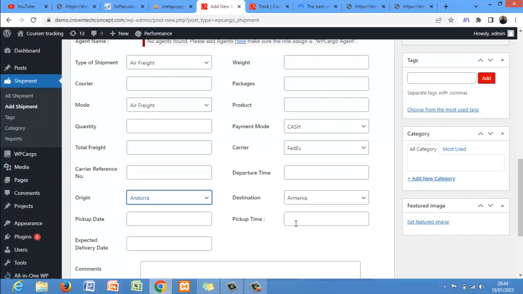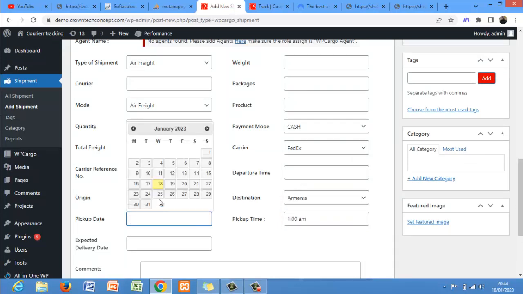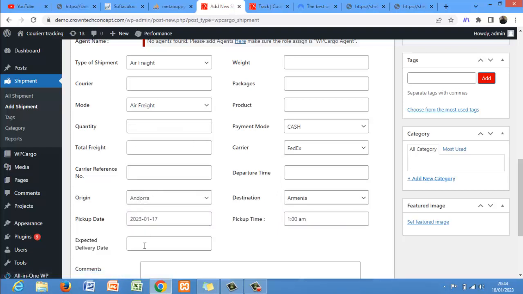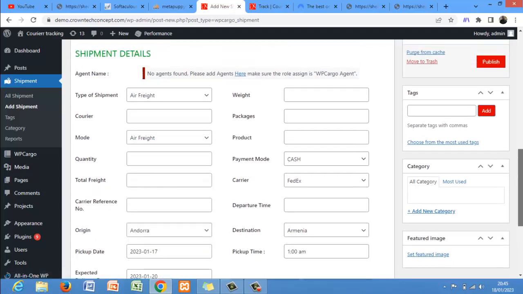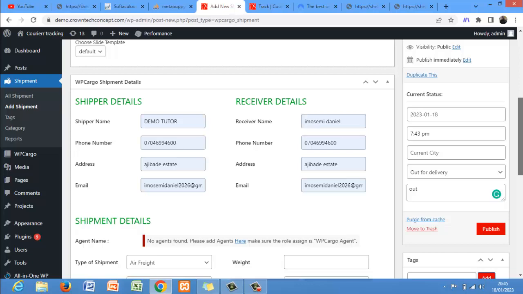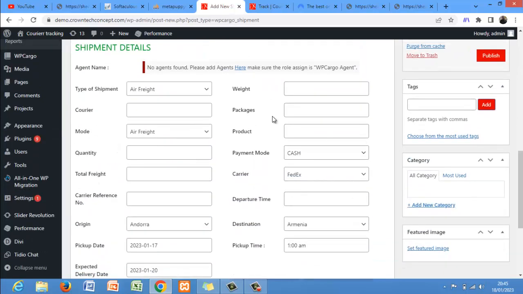Now expected pickup date, the date it was picked, like the time it was picked, let's say 17th of January. Now expected date of delivery, 20th of January. Once you have done this, because of our time, just add all these details depending on the product or the package, the weight, the product, the quantity, you know how to calculate this.